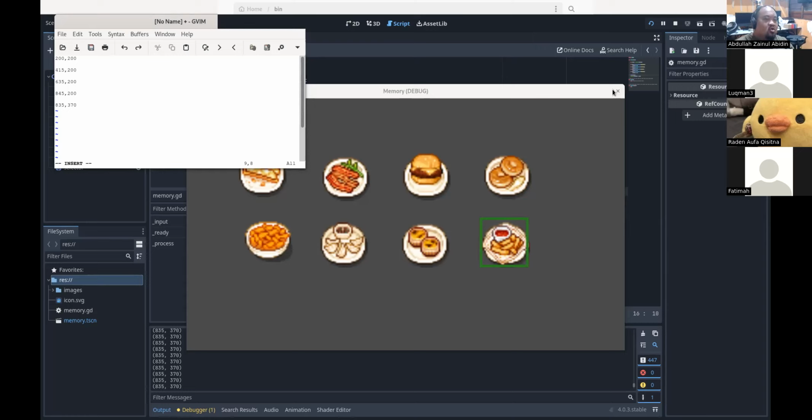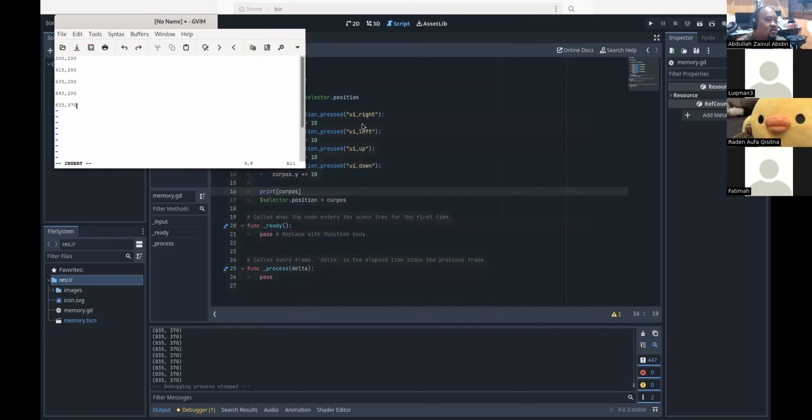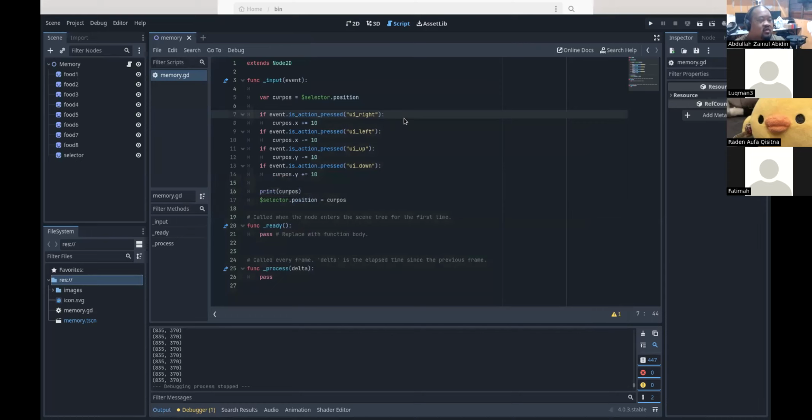So what we're going to do is create an array that keeps all these coordinates. An array is a type of variable that has many variables inside it. Just now we saw that the current position is a type of variable called Vector2, where inside it we have the x and the y position.